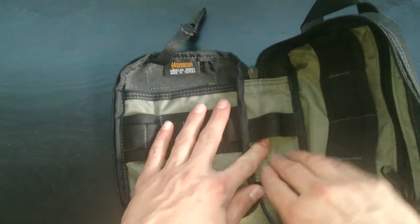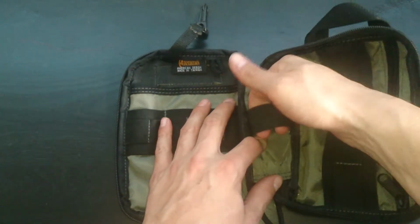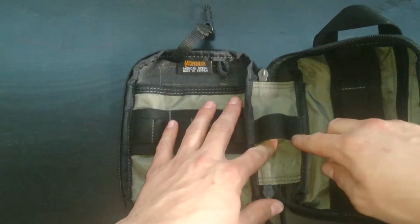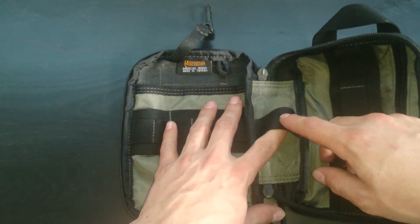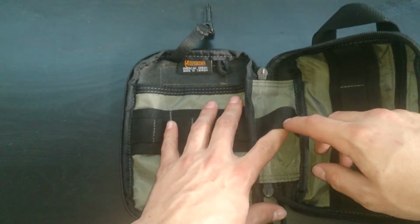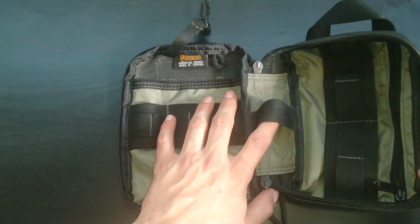It's got a large elastic band here in the middle that you could fit some pretty decent-sized things in there, a piece of fat wood. I actually have a hank of 50 feet worth of paracord that I usually slip right in there, and it fits pretty well. Easy to get in, easy to get out.